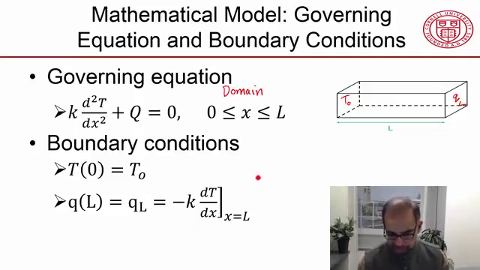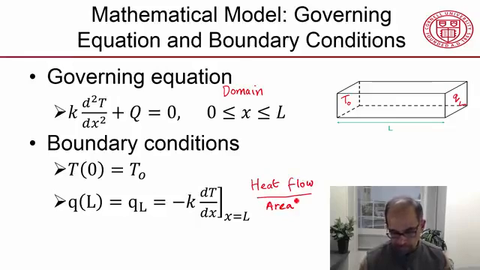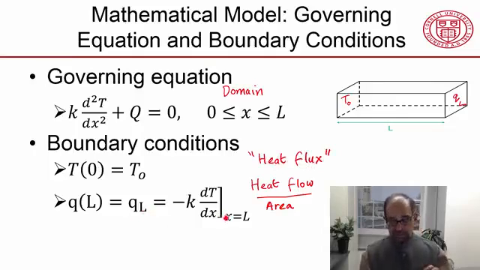And I should make it clear that this is heat flow per unit area. It's called heat flux. Earlier I used q for heat flow and now I'm using it for heat flux. My bad. Bad notation. So you have to be careful whether what we're talking about is heat flow or it's heat flow per unit area. In this case, it's heat flow per unit area.